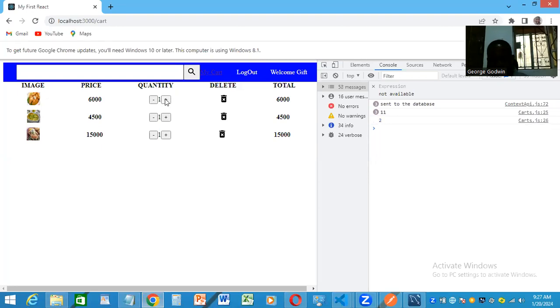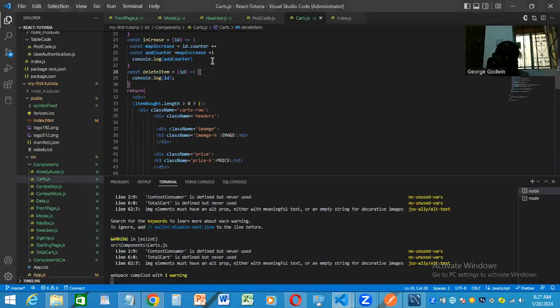If I add, it gives me 3. If I add 4, 5, 6, 7, 8, 9, it will keep counting because, just as I told you, we already have 1 in the database. So if I come here to say counter +1, it will only add 1 to it.